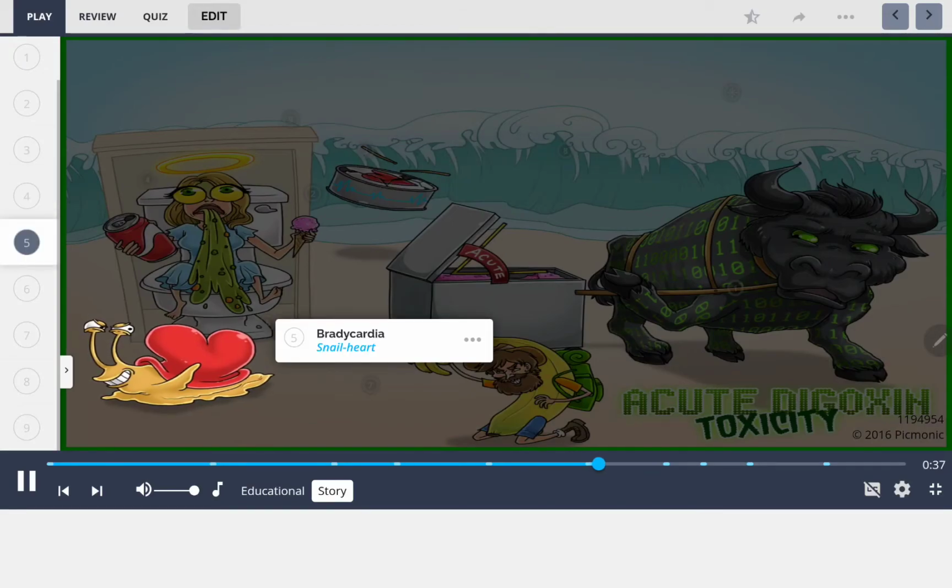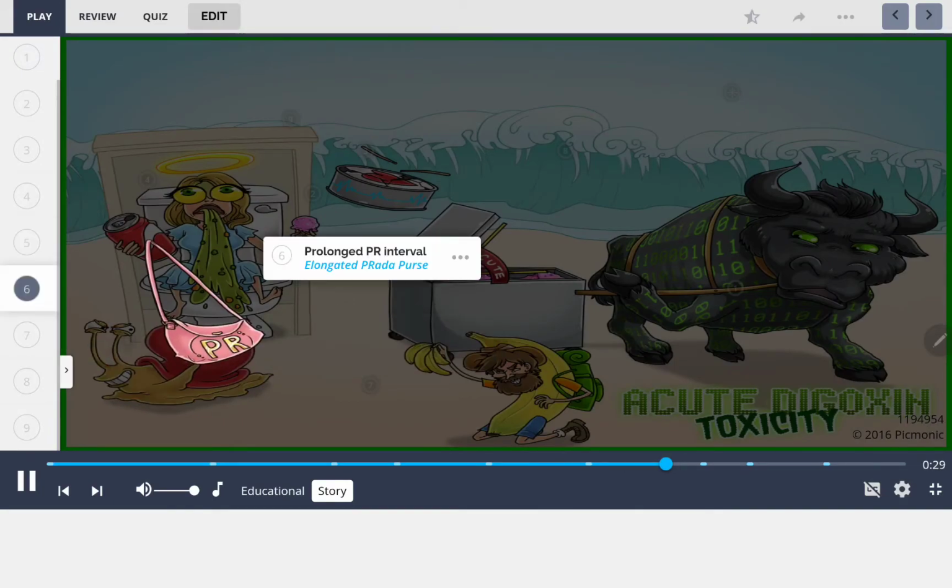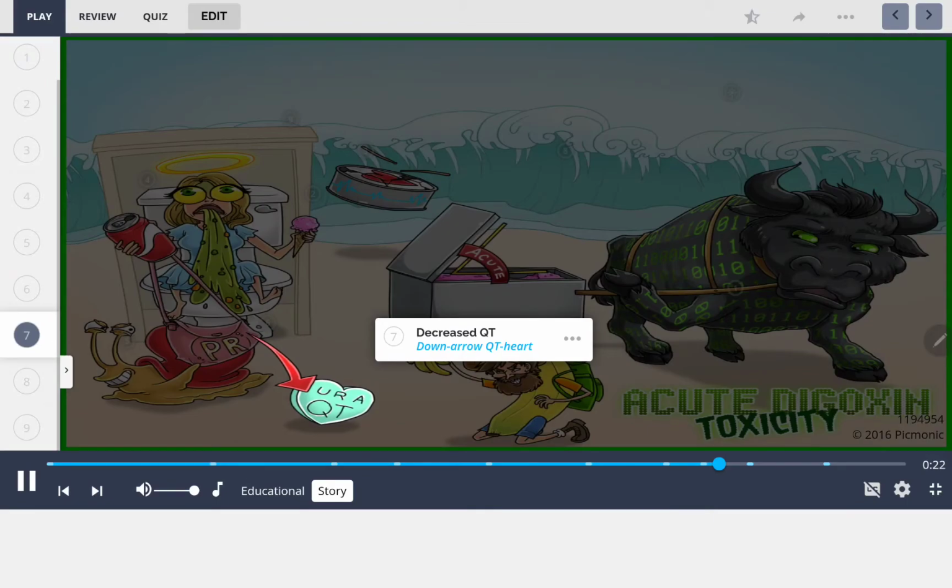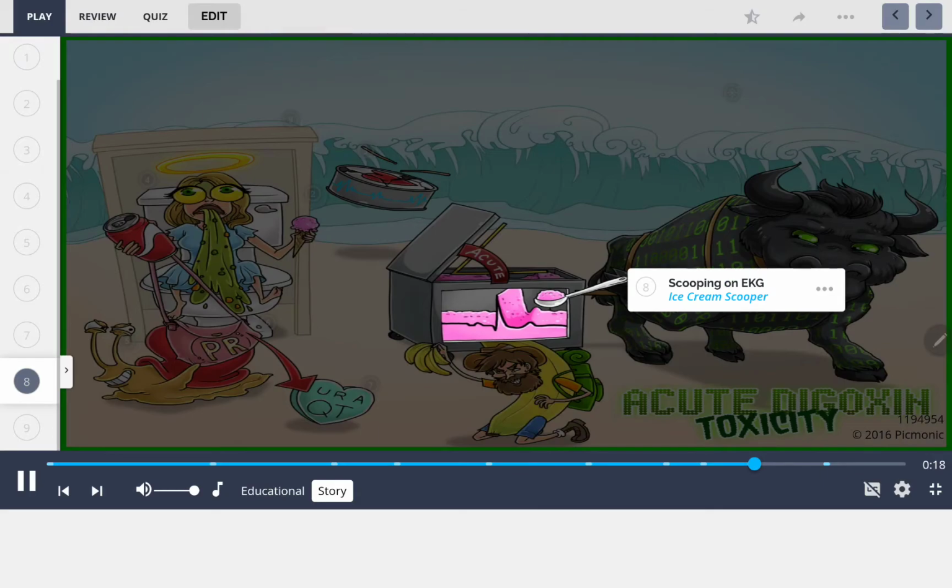Her heart was pounding loudly, but slowly as well. Just as slow as the snail heart slipping by her. But wait, this sneaky snail is taking advantage of the situation. He snags her Prada purse and stretches it to his level. In that purse, he sees QT heart candy. He throws it down to the sand and says, "See that ice cream scoop? That's what got you into this mess.